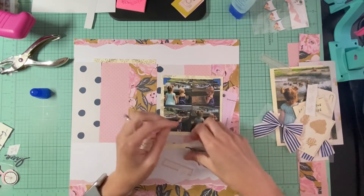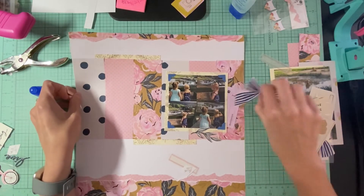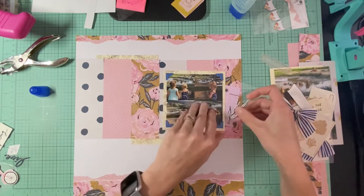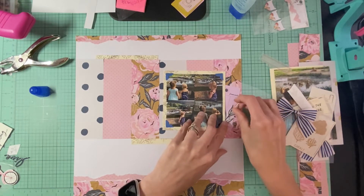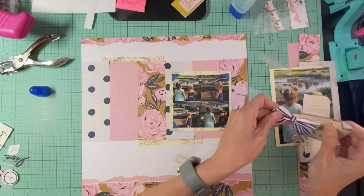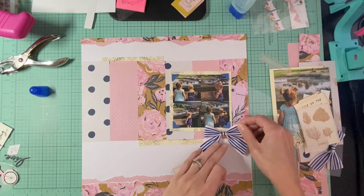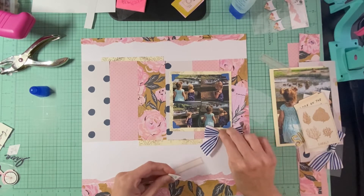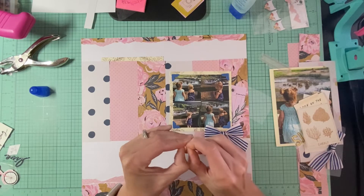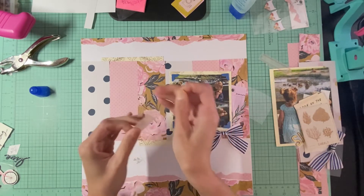The blues are a little off but I'm okay with that because this blue right here actually matches a lot better. I have just some stickers from the sticker sheet so I'm going to add those. I'll probably add my date right there. I have my bow and I'm going to add it right there. Underneath my bow I'm actually going to add this little strip — these are one of those clear stickers, so we'll see if this works.